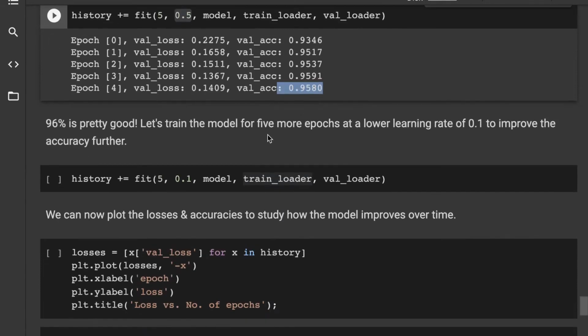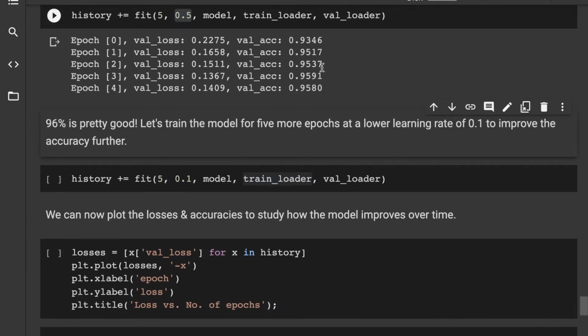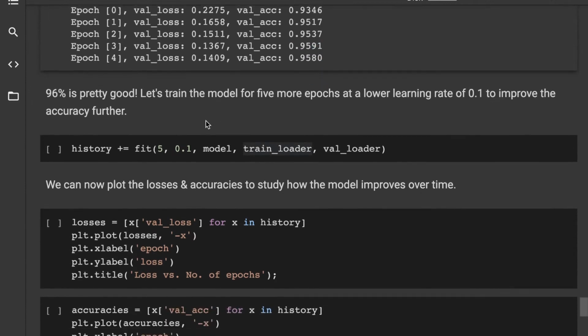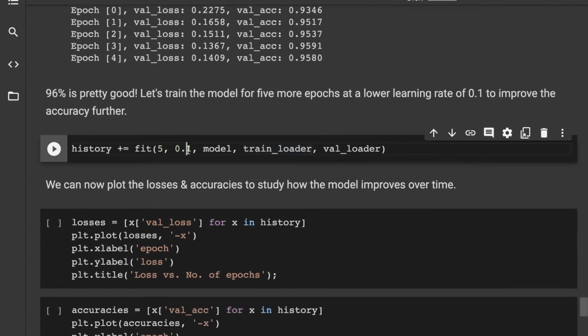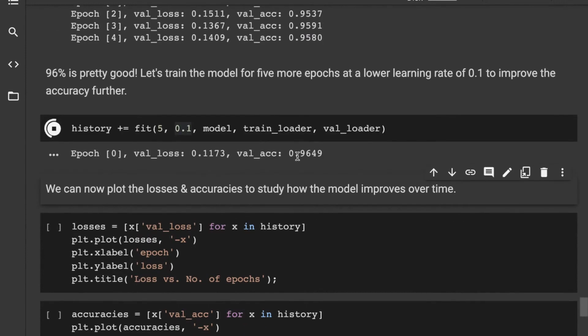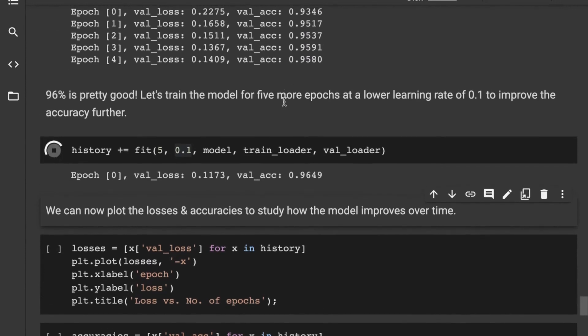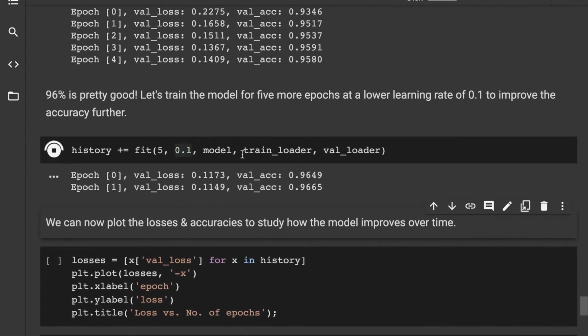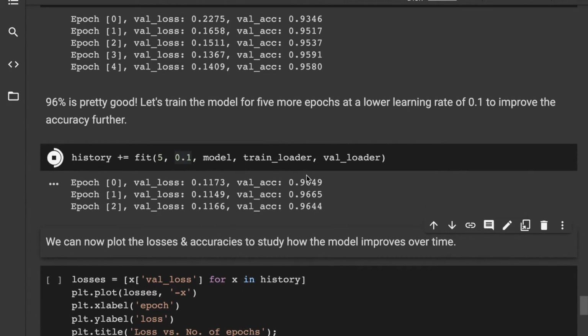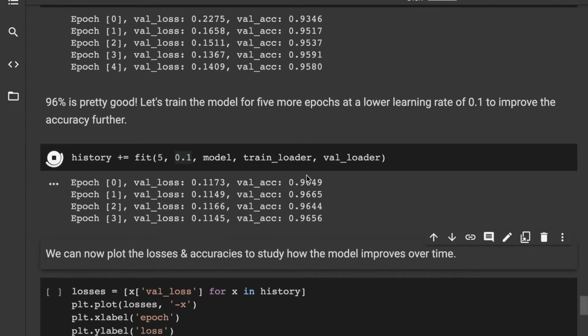Now let's train our model for a few more epochs. It seems like the loss here is bouncing around because the validation accuracy went up, then it went down. So we're going to now use a smaller learning rate of 0.1 and see if that can improve the accuracy further. So you can see now, as soon as we decrease the learning rate, we are starting to see a better accuracy, right? So hyperparameter choosing is one of the key parts of training machine learning models, and building this intuition is really important.